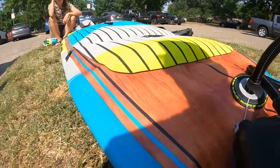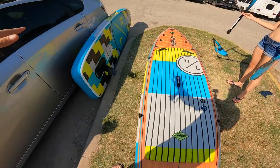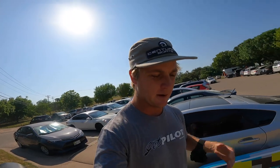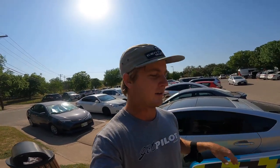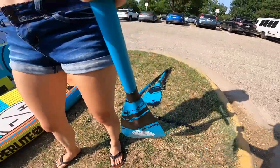There we go. So the pump did get both of the paddle boards extremely tight and filled up to the max, the full PSI that is recommended. I will say it did take quite some time though, around 10 minutes per board, but I think that is way better than standing here with the hand pump in 100 degree weather. So yeah, feels super solid. And the pump did the job with just a cigarette outlet. That's a pretty cool design on there.